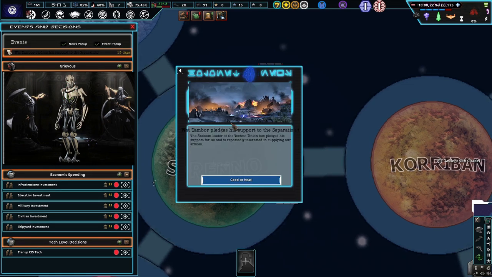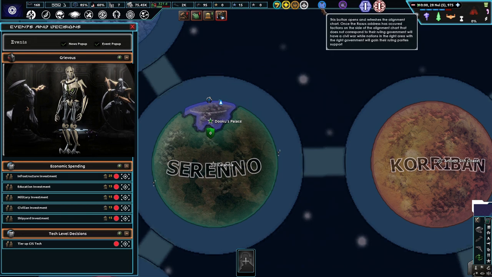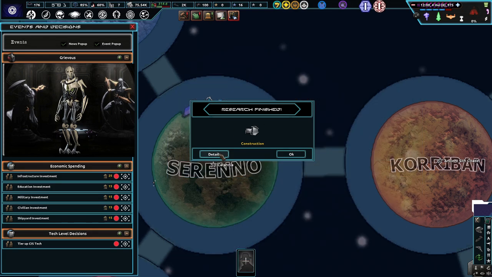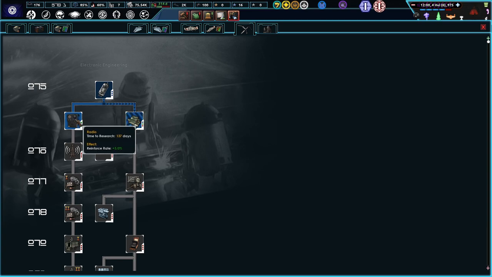So, hey. West Tambor pledges to support to the Separatists. The Sokoan leader of the Techno Union has pledged support for us and is reportedly interested in supplying our armies. Good to hear. Also, I do let you know that we're on historical, just to make sure that the war does fire, so that'll be good. No missions from Palpatine, that's fine. And here's the Senate, but whatever. And we have that done great. So we got all the stuff going along. We are getting that done too.